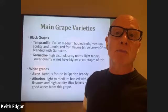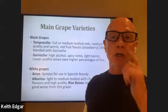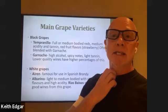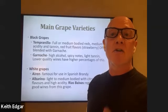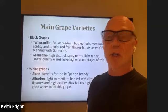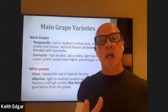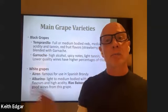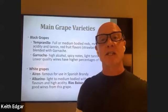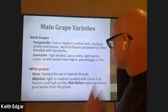And the Spanish brandy business is very, very big, especially within Spain, especially within Europe. The consumption of Spanish brandy is huge. And it's significantly less expensive than the French brandies, which are just across the border up into France in Cognac region. But they produce a ton of it. But it is primarily coming from this Airén grape. And this Airén grape is primarily produced in that La Mancha area, where they produce tons and tons and tons of it. But it is then made into wine and then distilled into brandy.